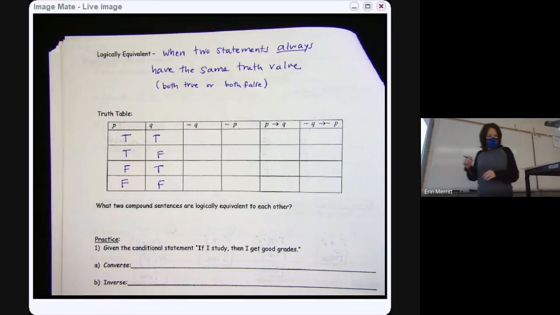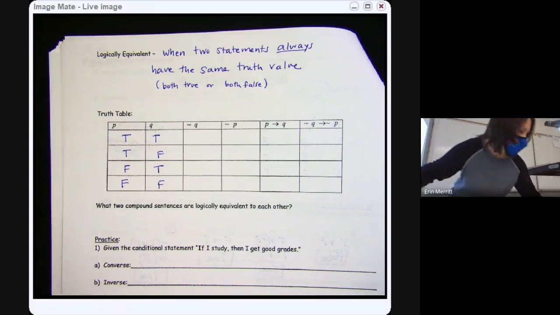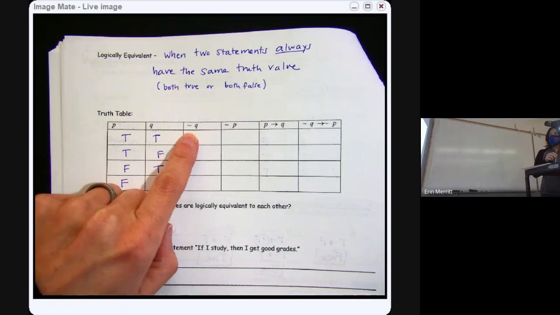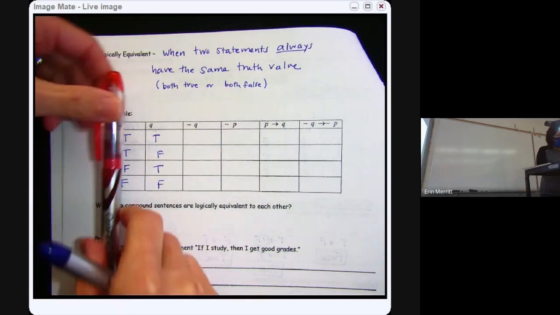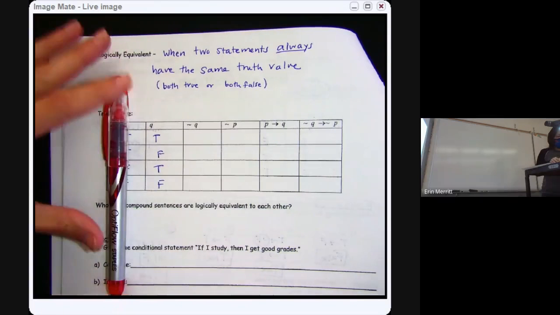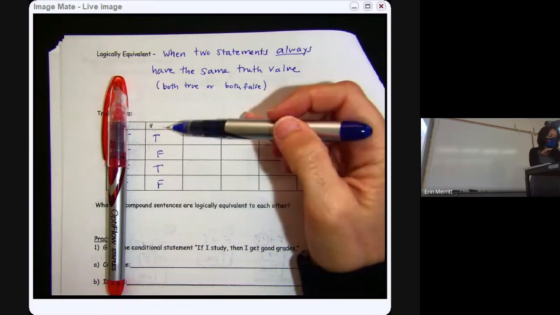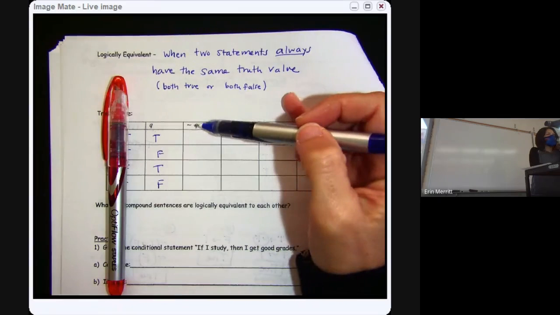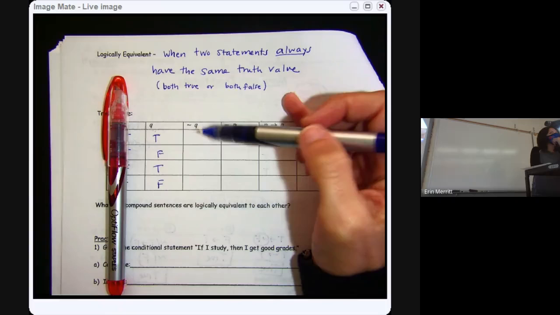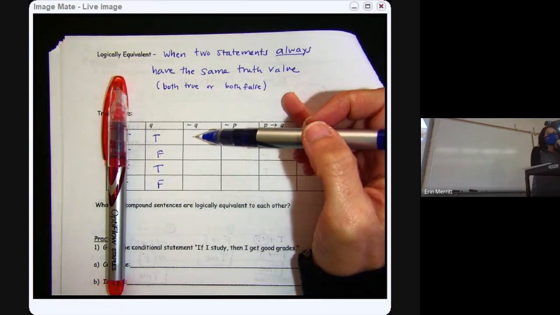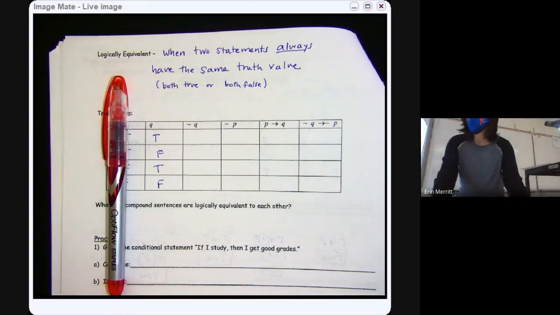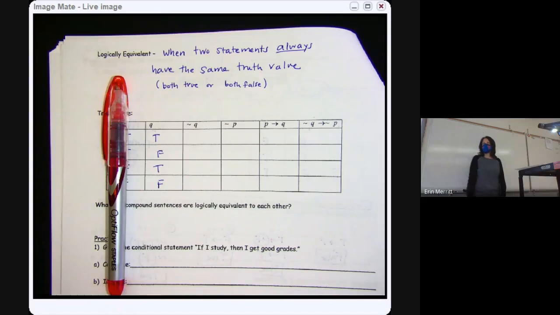We got some extra pens up here. I'm going to use them to cover some things up, because the next column we have is not Q. So I'm going to cover up the P column for the moment. If the Q column reads true, false, what happens when you put the little squiggle in front? What does that do to the truth value of the statement? Mercedes, what do you know?